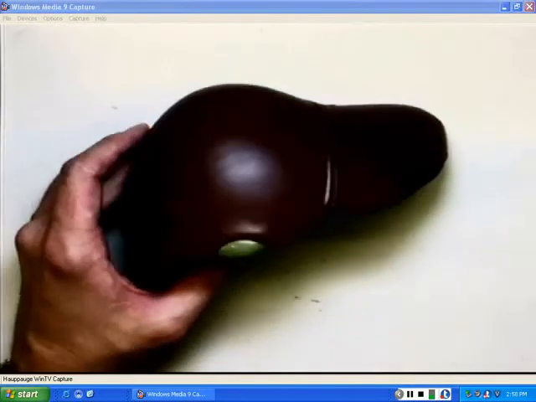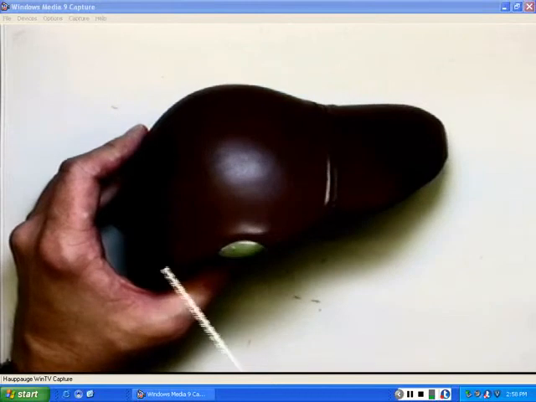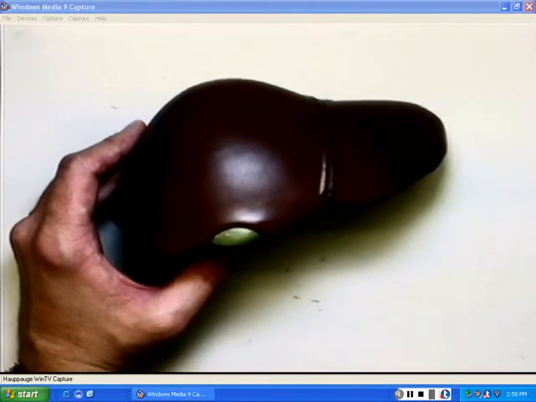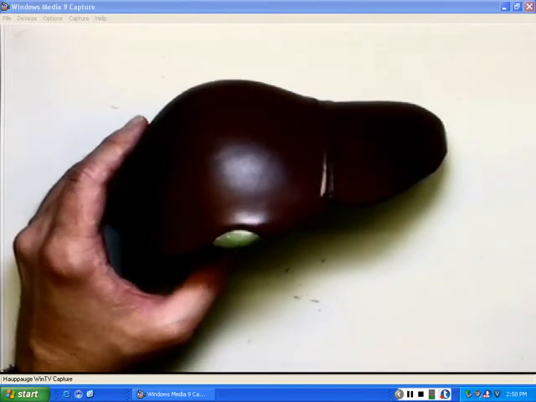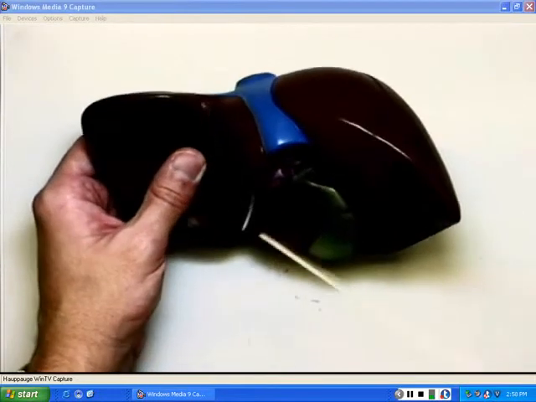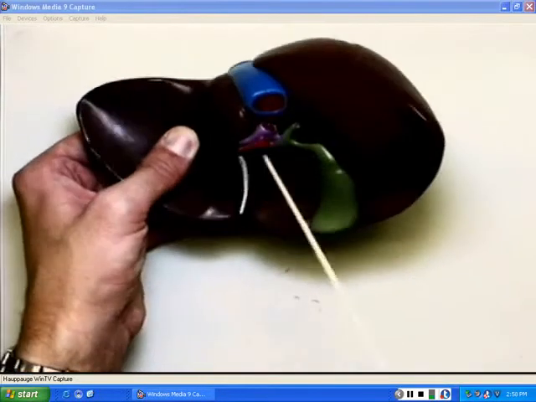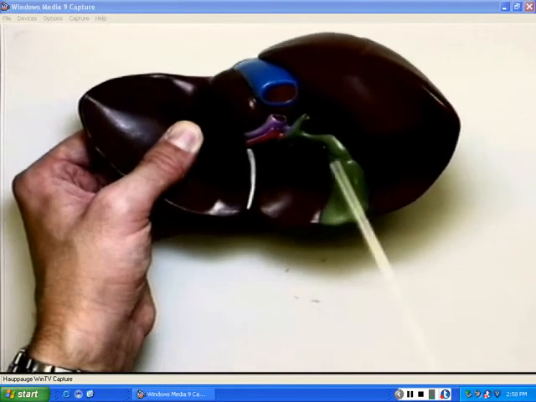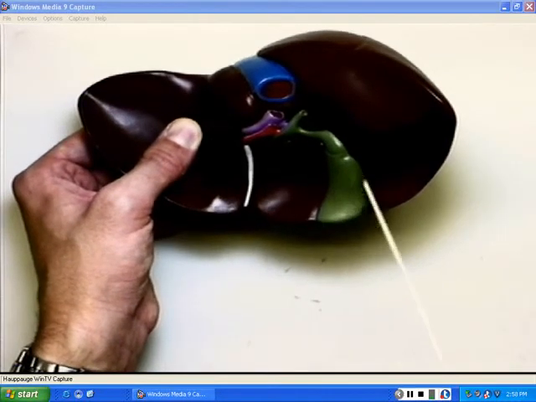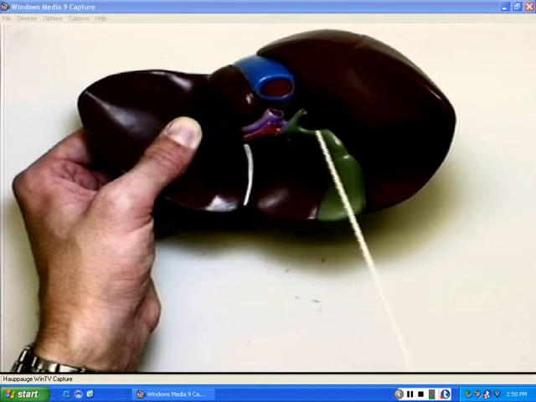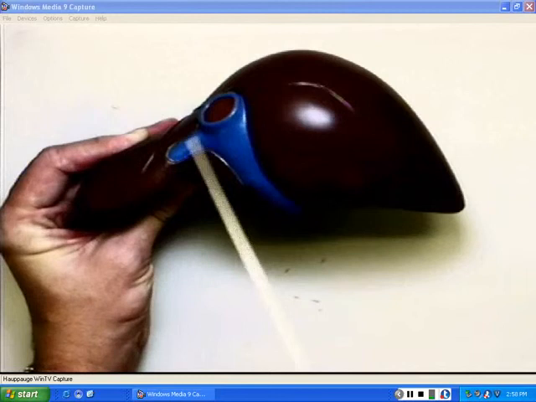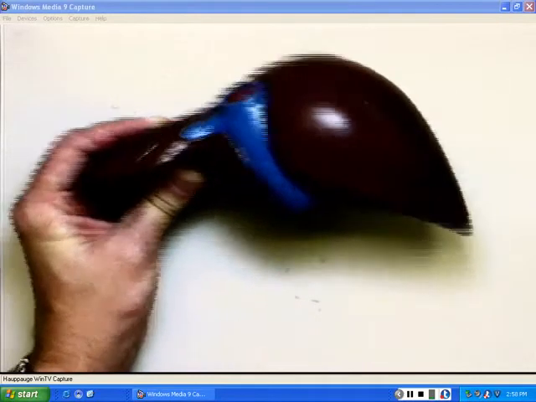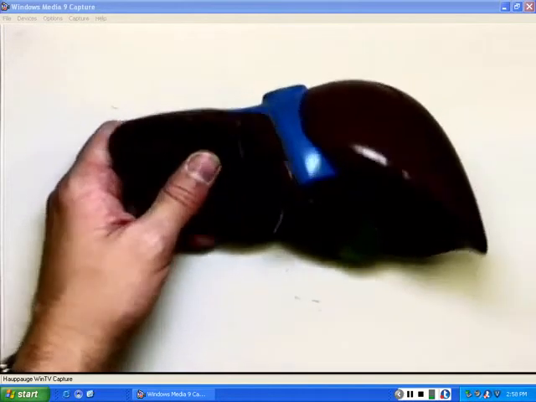Now also you will be able to see on this model, again, the right lobe of liver, the left lobe of liver, and you can see these fairly well. Gallbladder here. If we look posteriorly, we see the caudate lobe and the quadrate lobe. Again, ligamentum teres, gallbladder, its fundus, its body, its neck, and the cystic duct. The blood vessels all pass here into the hilum of the liver. And also you will see the left hepatic vein. So these structures are all fairly visible on here.